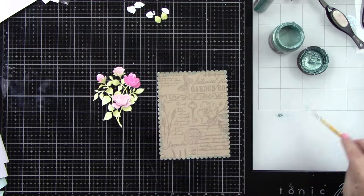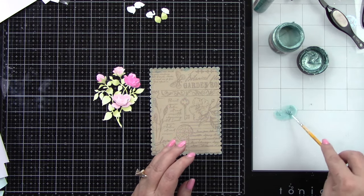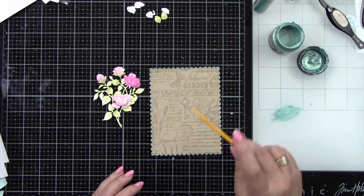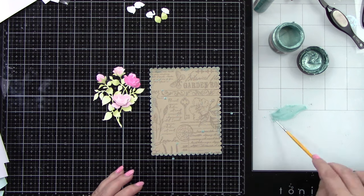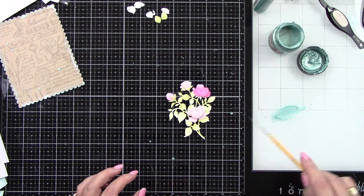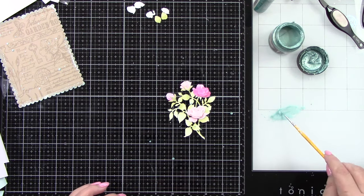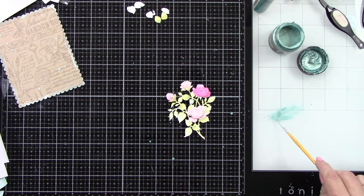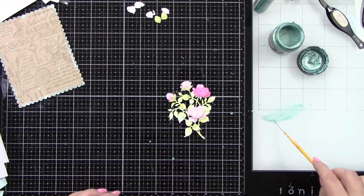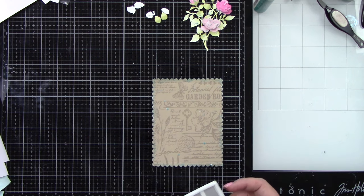I decided to do some splatter with that same acrylic paint. So I'm gonna add a little bit of water. I'm gonna splatter the background and I'm also going to splatter the roses. I didn't wanna do it on the vellum because I think it would just stay wet forever. Eventually it would dry, but I knew I would probably smear it. So I wanted to avoid making that mistake. So I just decided to do it to the flowers and the background. And I'm doing it kind of heavy on the flowers. And I think that teal color is pretty against the pink.